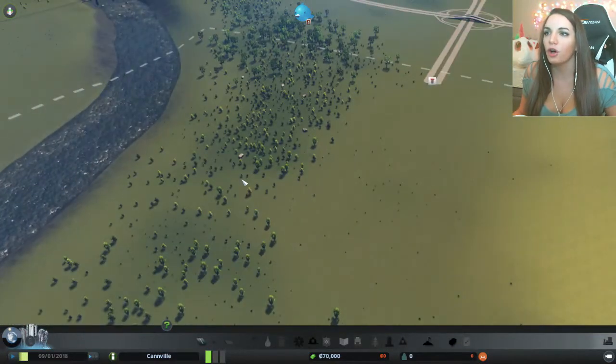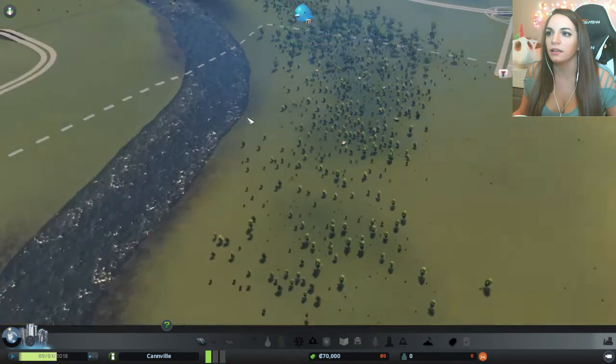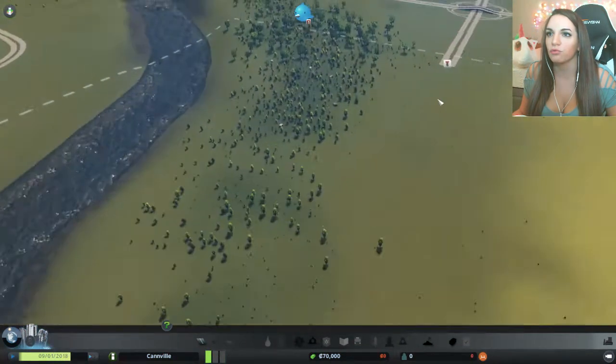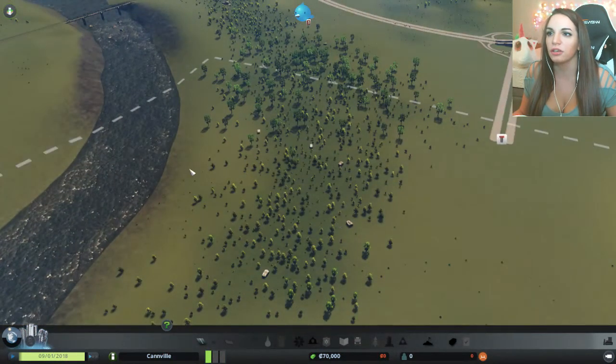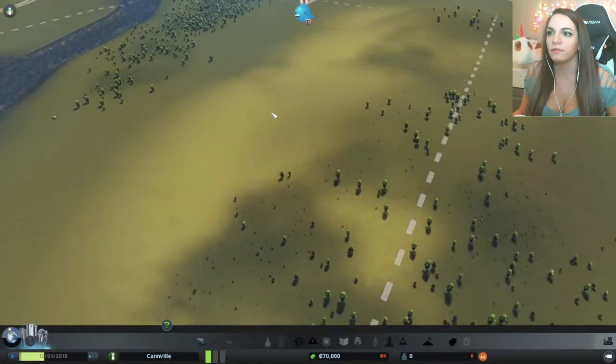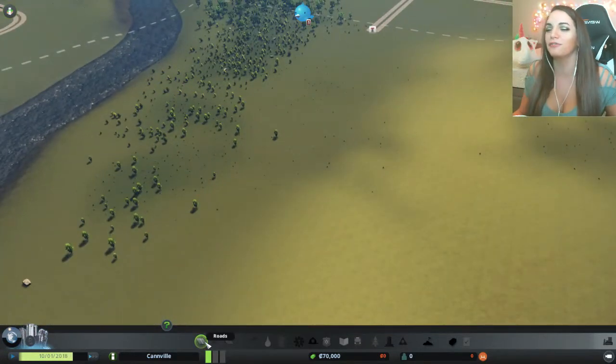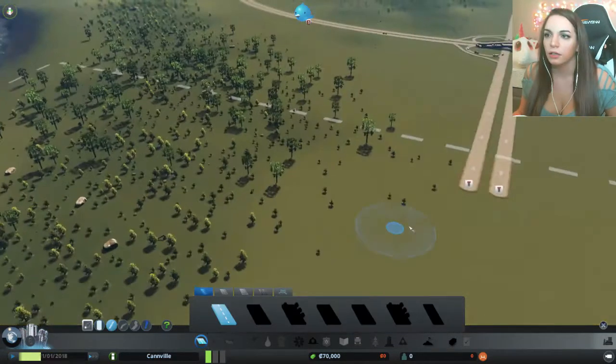Okay, so I think I'm going to make this area the industrial area, because it's right off the highway. They could churn, and boom, there it is. And this looks good for residential. I know! I'm just explaining to the viewers at home what this is.